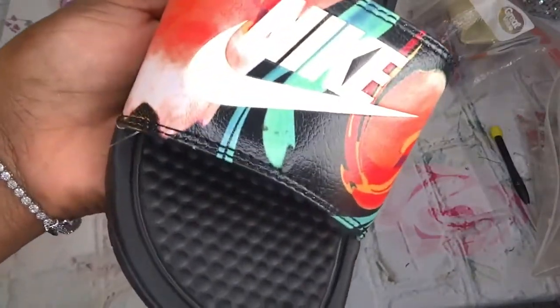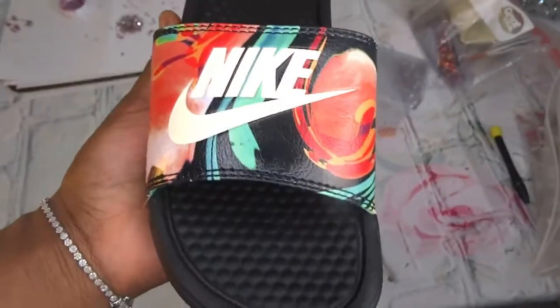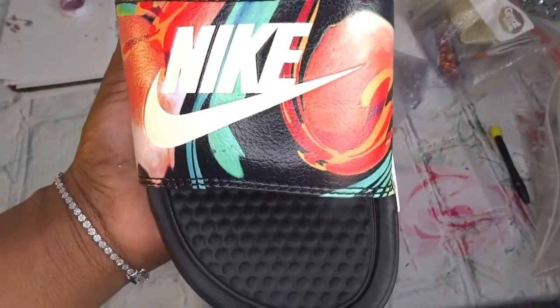I don't know why the person wants pink on the swoosh. But anyway, I give people what they want. So, let's get started.